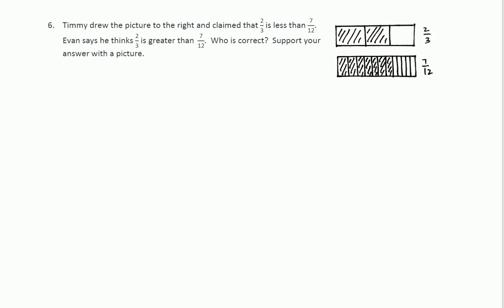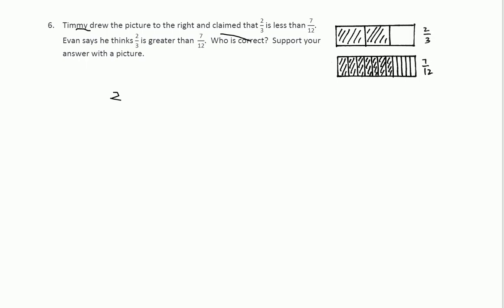All right, in this last problem, we're talking about the diagram that Timmy drew on the right, and he claimed that 2/3 is less than 7/12. Now that's what Timmy thinks. Even Drew says he thinks 2/3 is greater than 7/12. Well, who's correct? Support your answer with a picture. Well, let's look at this. Who's correct? Well, what we can look at here with this picture is that, well, for the picture, it appears that 7/12 is bigger, but let's do some multiplication to figure this out.